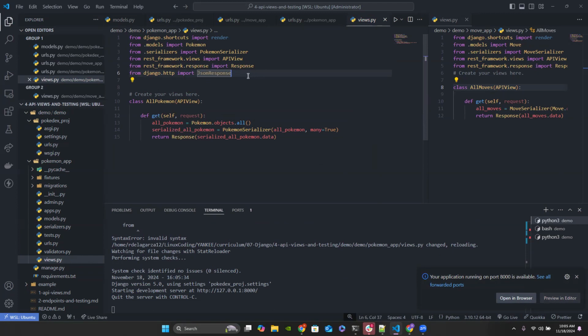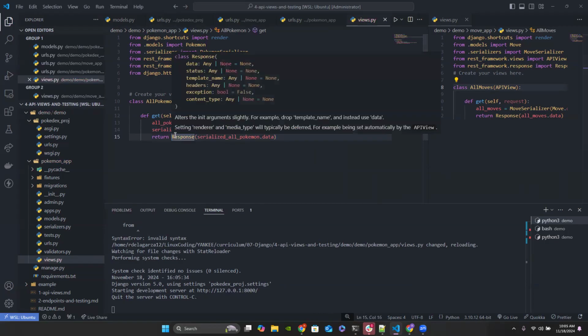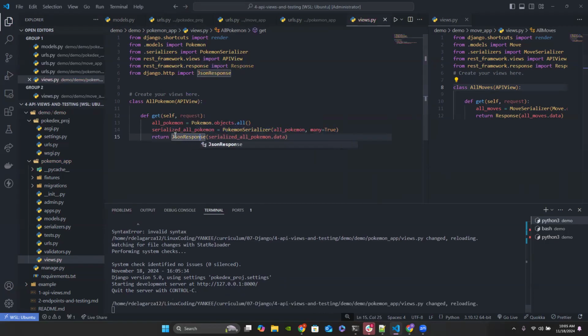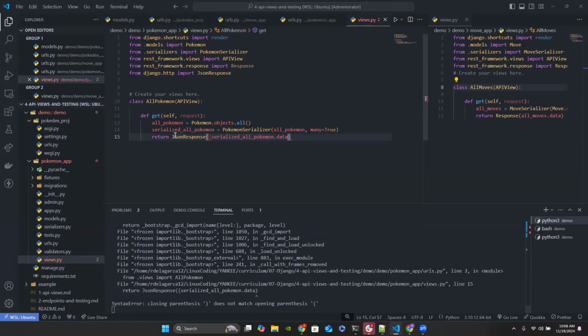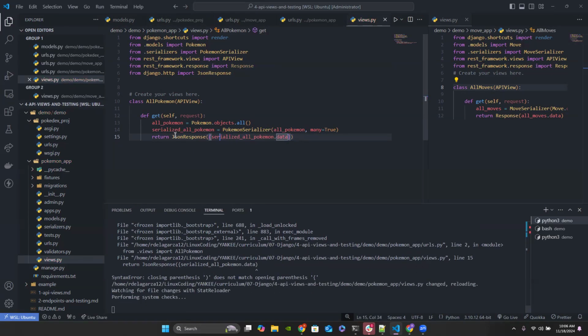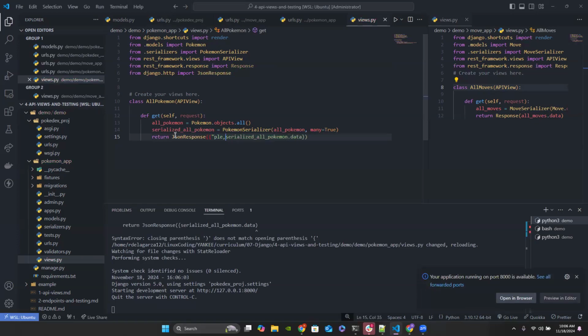The only difference is that this one has to take in a dictionary. Whereas here we have our serialized Pokemon, we would have to wrap it within a dictionary. So this will be JsonResponse, and then you would put it in a dictionary, probably something like pokemon.